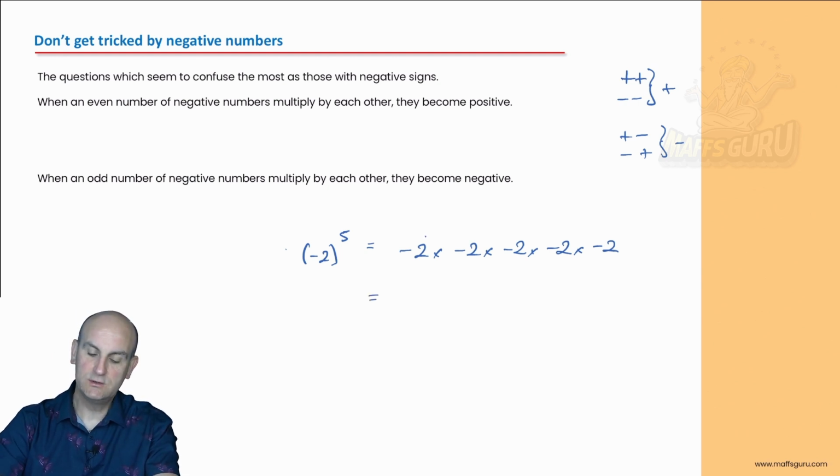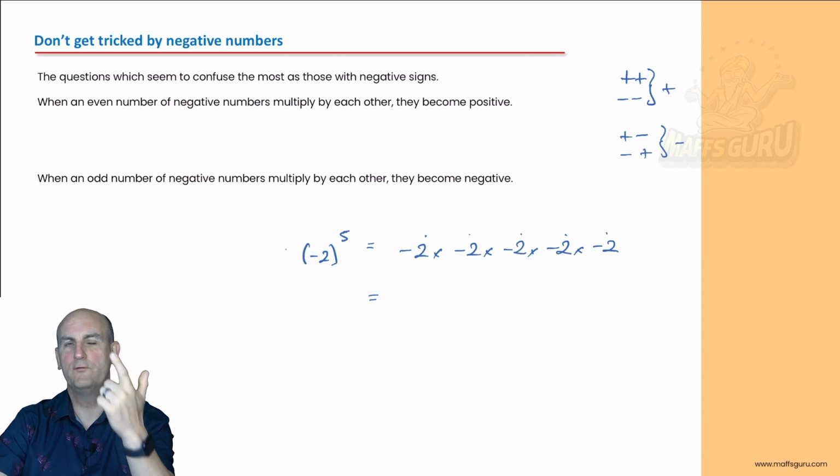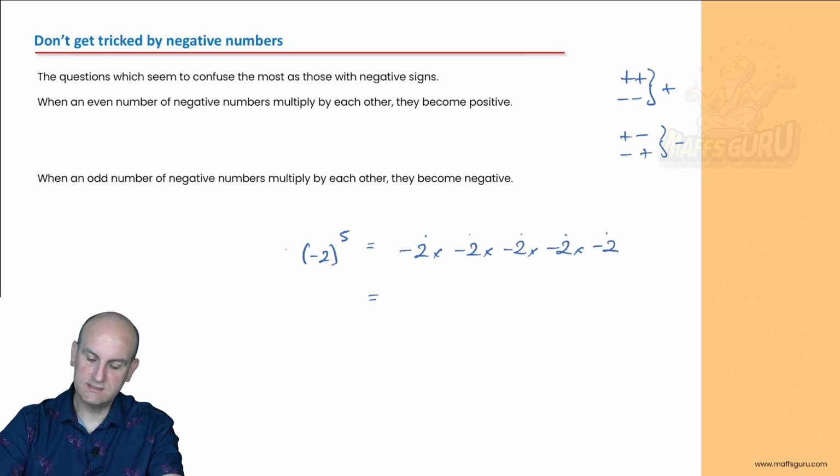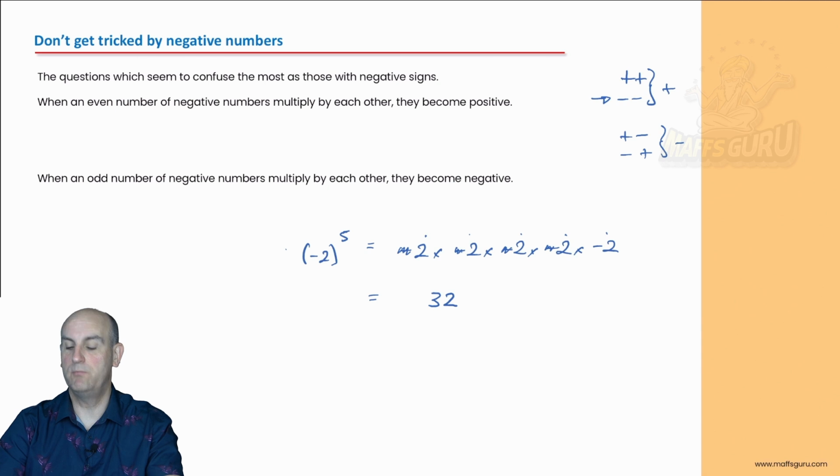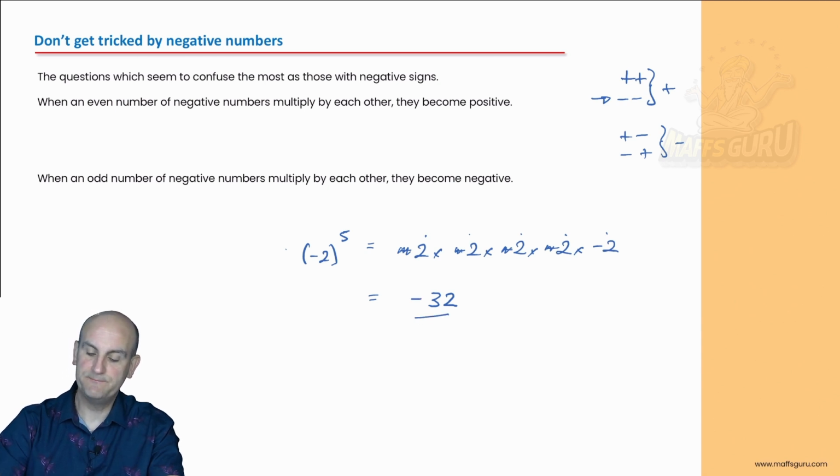Okay. So what I'm now going to do is I'm just going to look at my numbers first. I'm just going to do 2 times 2 times 2 times 2 times 2. I'm going to leave all the minus signs for a moment. 2 times 2 is 2, 4, 8, 16, 32. All right, so that becomes 32. Now if we notice, we know that 2 minuses become a plus. So that minus there and that minus there, when they multiply by each other, become a plus. And that minus there and that minus there, when they multiply by each other, become a plus. And we would be left with that 1 minus sign there.